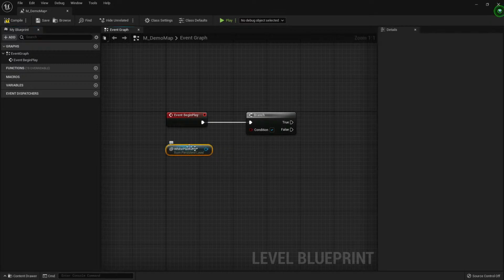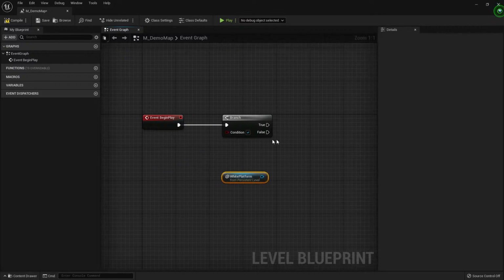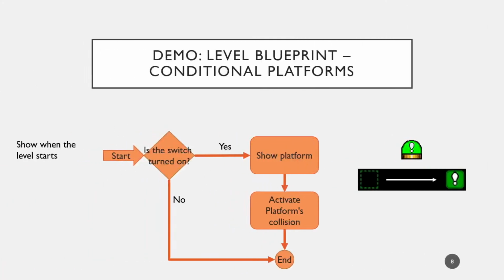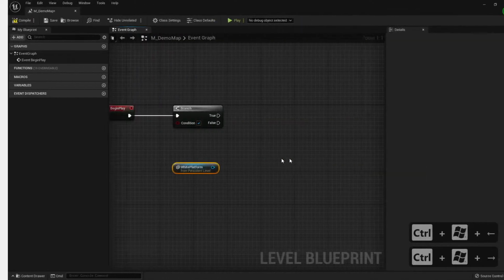Now, this type of variable that is blue, it's referencing an object. And we can put our cursor on top of it, and it would say that it's a static mesh actor object reference. Because it's an object reference, I can tell them to hide or to show, and it will comply. So here I need to show the platform or to hide it if it's off.